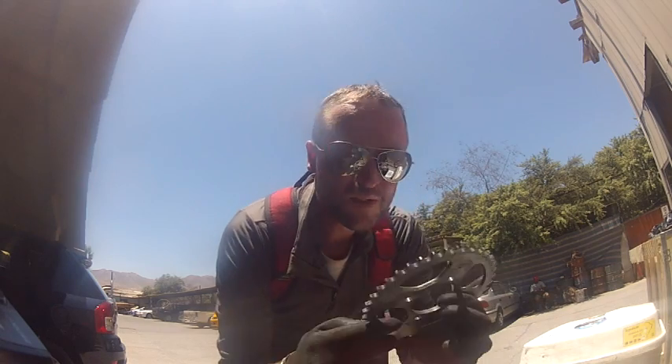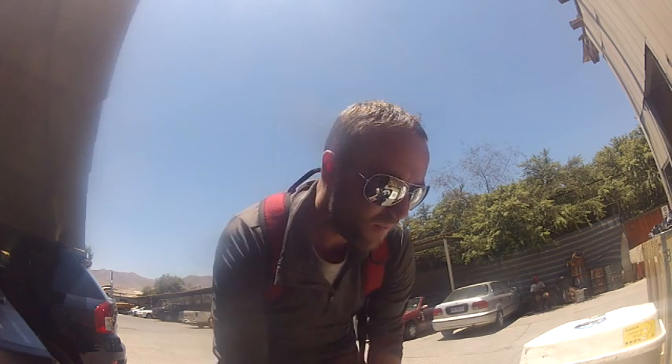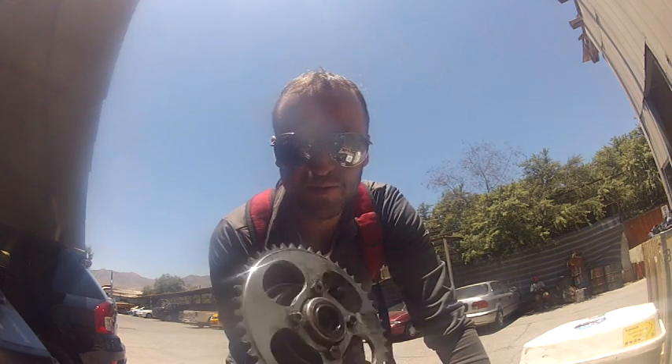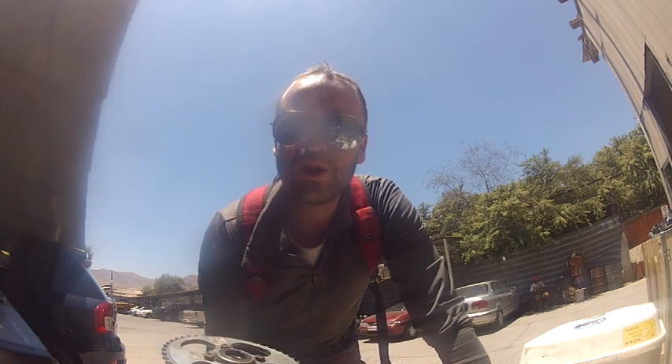This is what I've been up to for the last couple of days. I'm in Copiapó preparing for the altitude attempt. This is my old sprocket — a standard 39-tooth sprocket for a 420 chain used by the Honda Cubs. I bought this in La Paz and it was supposed to be a 420 chain, it said Honda C90 original. The plan was to put this larger sprocket on to give me more climbing power when I got closer to the top of the mountain, or the altitude attempt area.